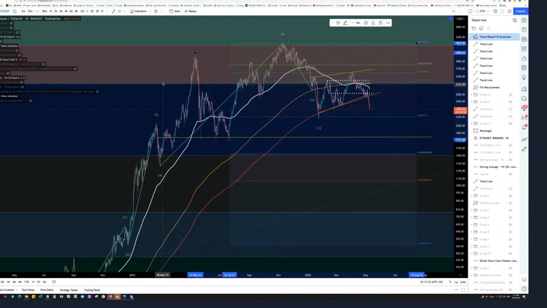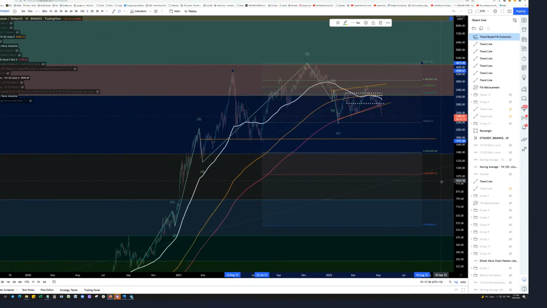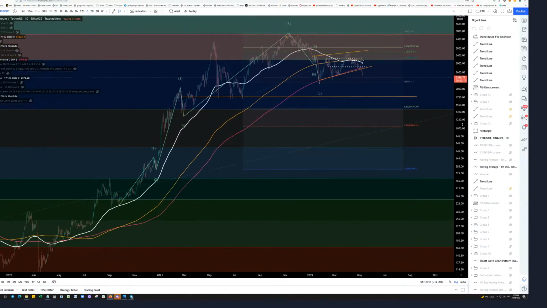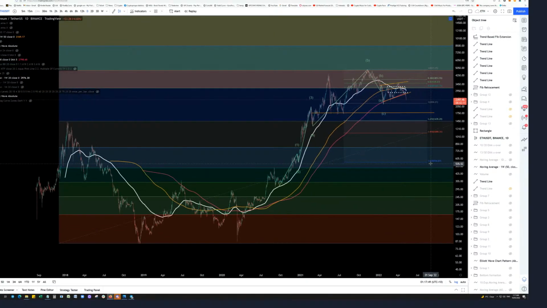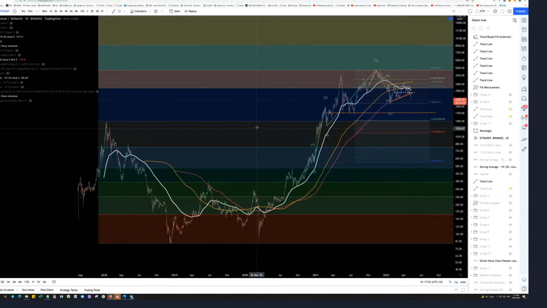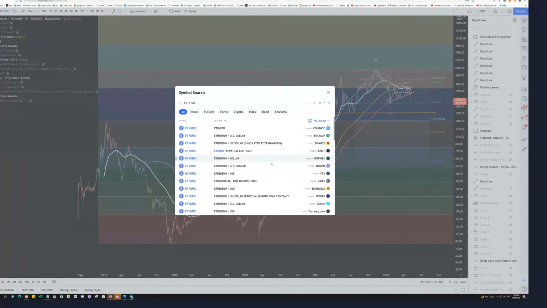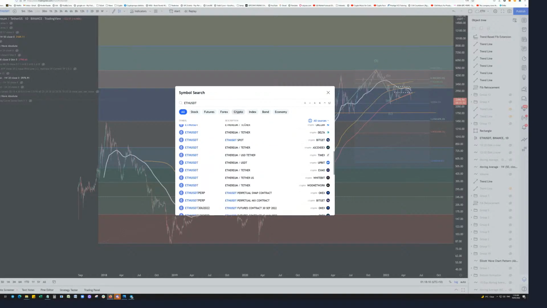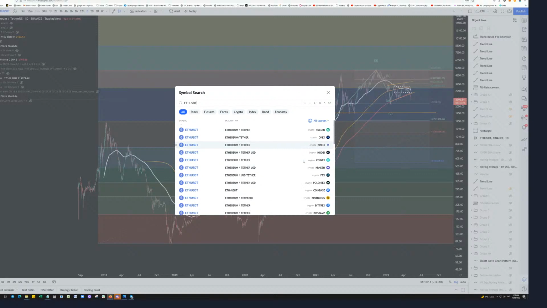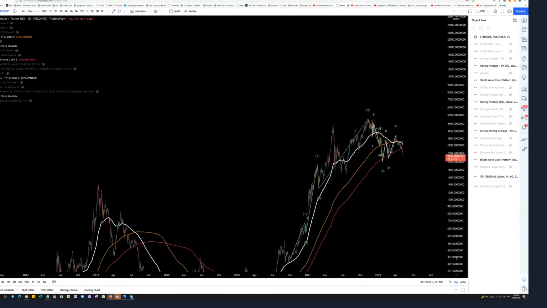I'm not sure what this is. Just give us a sec. This is Binance, so Binance doesn't have the history. Give me a sec. USD Ethereum. I think Poloniex will have more history. Let's put a Tether there. Where is it? Oh, there we go. Is that the one? Yeah, so this one has more history.